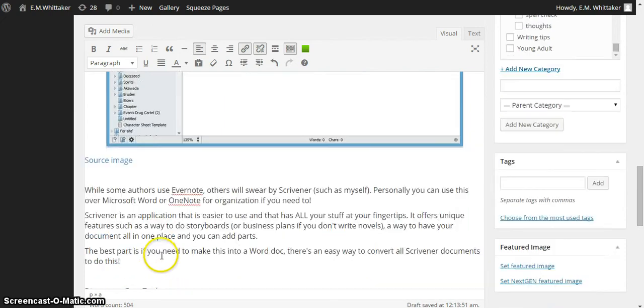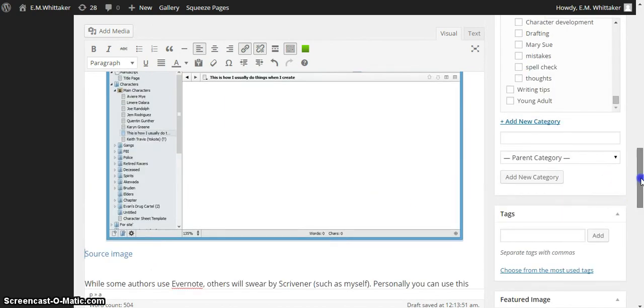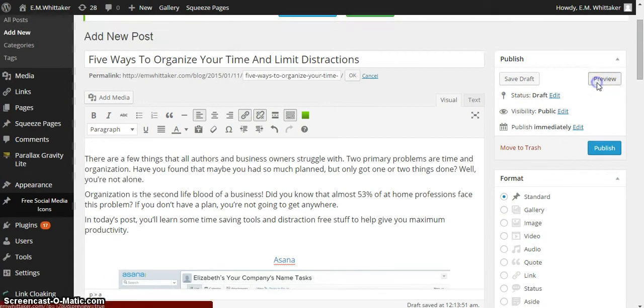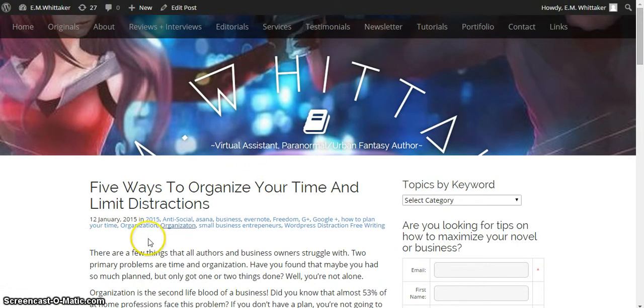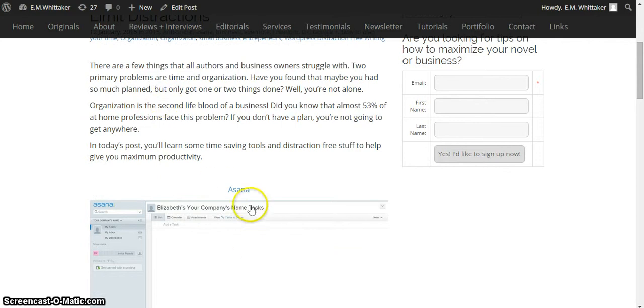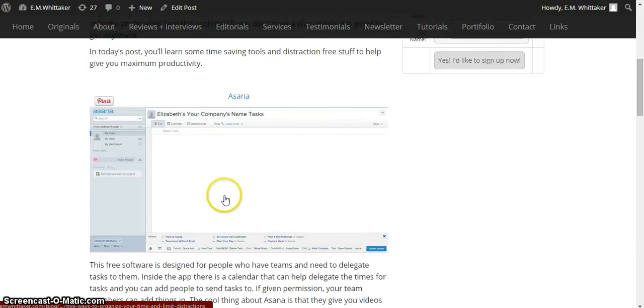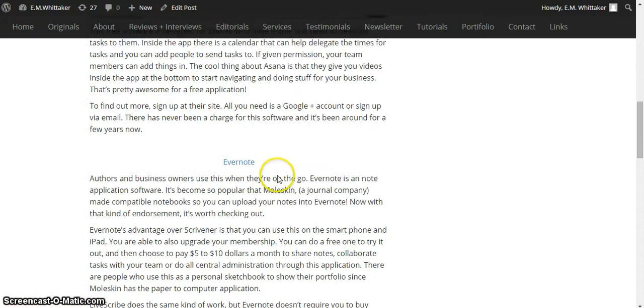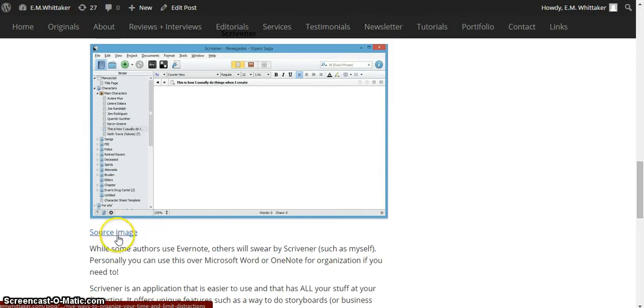That way when people look at the actual draft where you can preview, that's one other thing I love about WordPress, is you can preview all your images. You can see all your keywords here. You can see how your blog post is doing. I have this nifty thing called Pin It. I'll discuss that in a second. And then you'll see where underneath it's hyperlinked, where it says emwhitaker.com and the blog post that it's posted to.